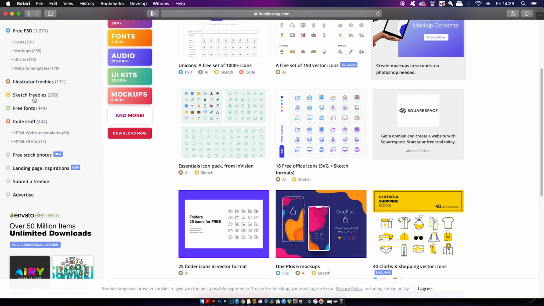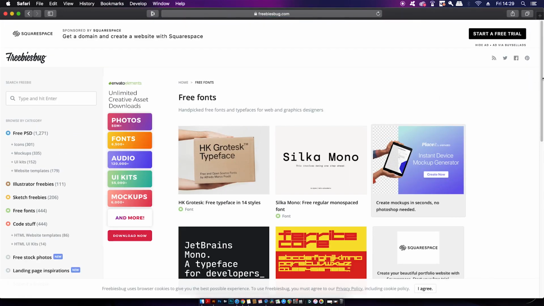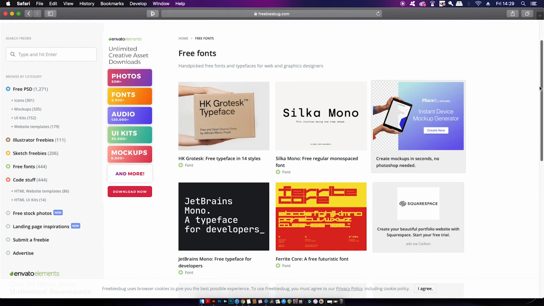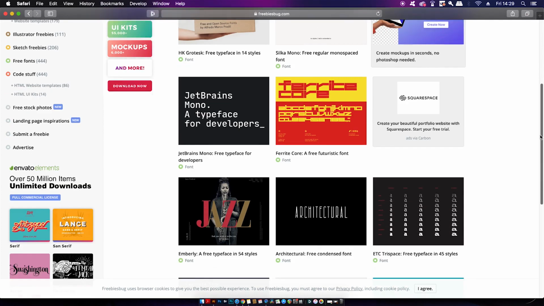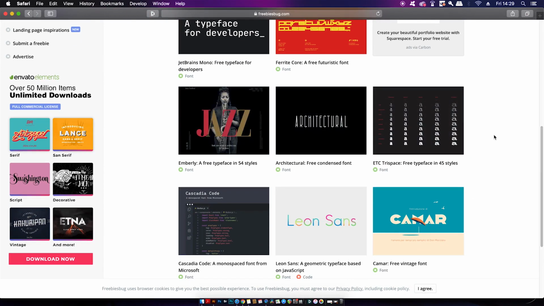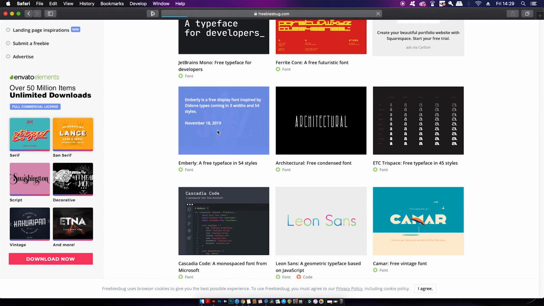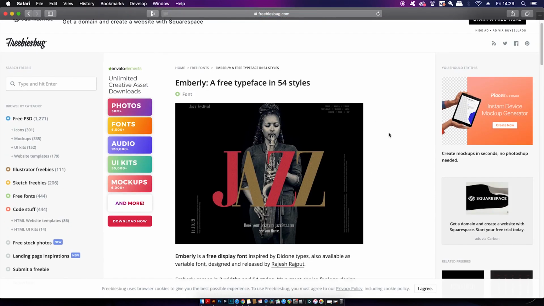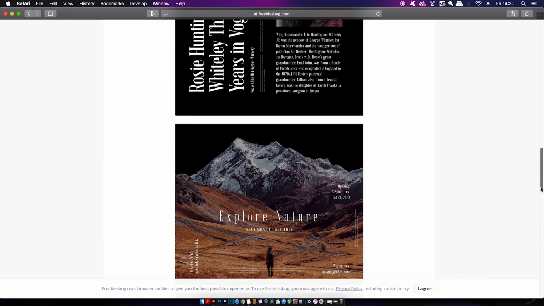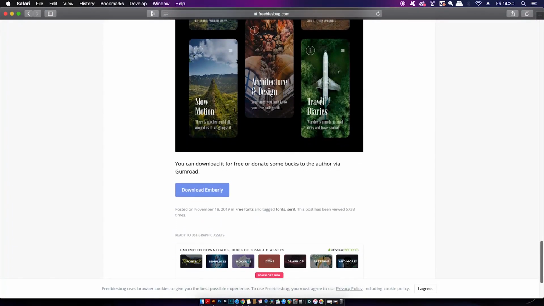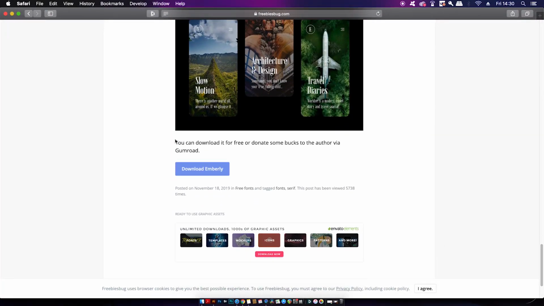I also know how many of you love free fonts, as I do myself, and this resource does have a lot of fonts for you to choose from. There is a nice selection and you often will be taken to an external download source. But as always guys, with fonts and downloads, do make sure that you check any license agreement before using the download.